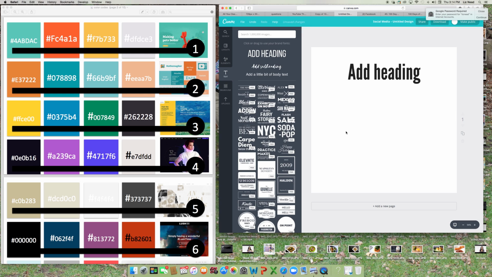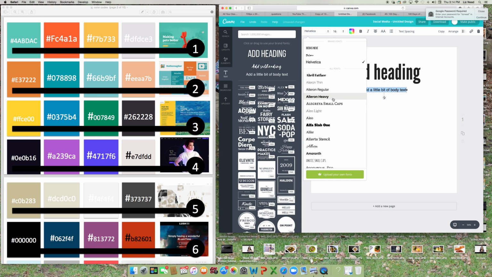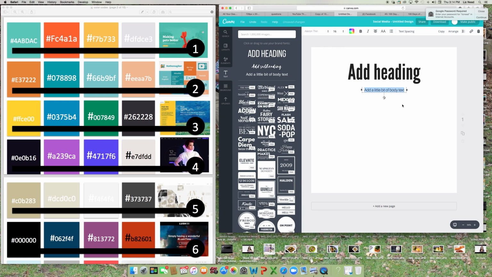The next thing you want is a lighter font. So I'm going to click over here. There's options to save 3 different kinds of fonts. So I'm just using that right now. And then we'll have a thin line font. And I'm going to choose this one right here. This is one of my favorites. But you can go through and choose whichever you want.